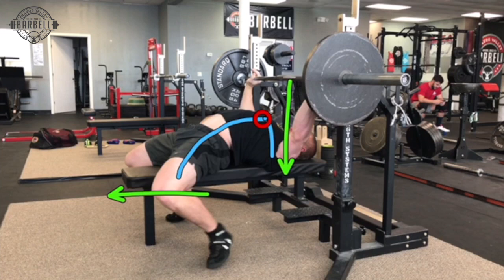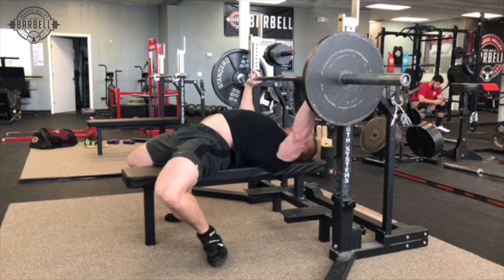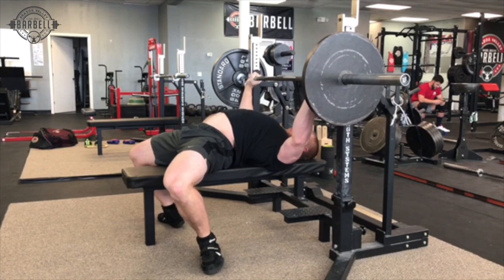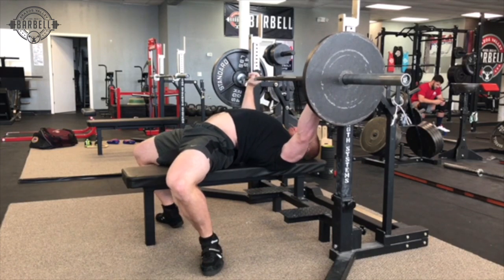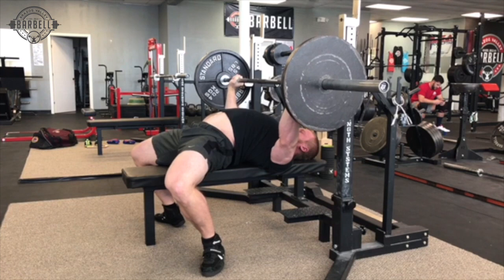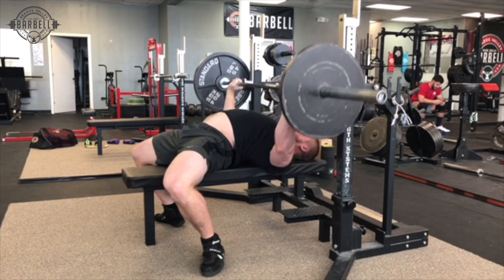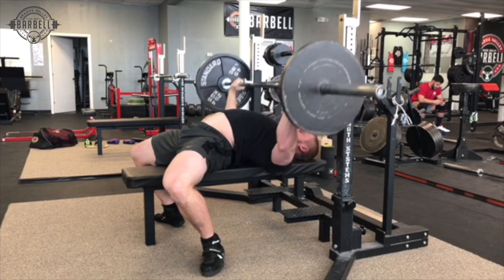So that's a big part of it too. If you lay down and relax on the bench, then you're going to lose some of that arch throughout your back. So we're trying to maintain the force and maintain that full hip extension and not just relax. From there, you'll have a hard time having your butt come off the bench if you keep your legs tight and keep pushing at that spot, right around your nipple line, which should be where most of the arch is happening.